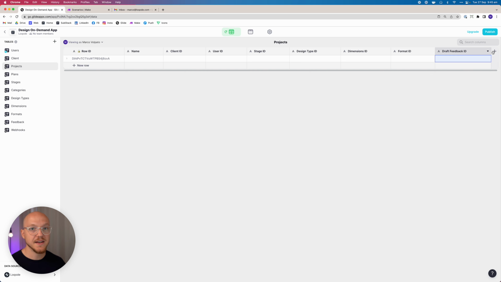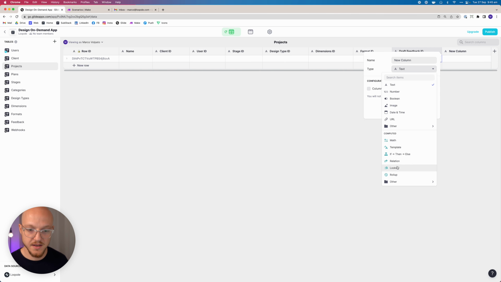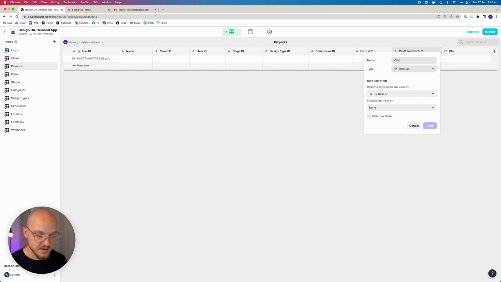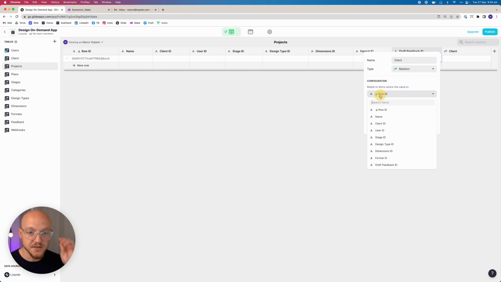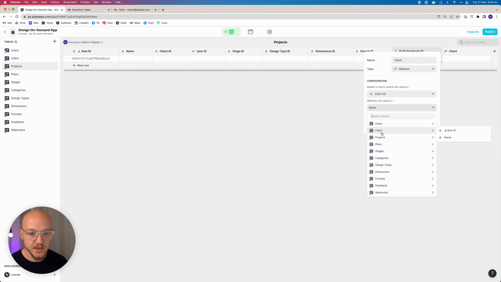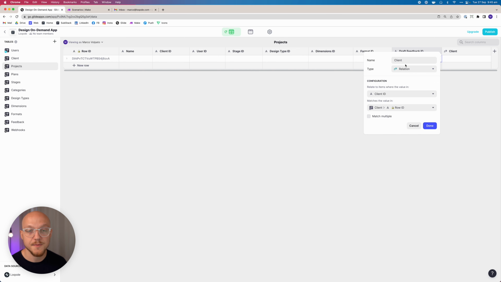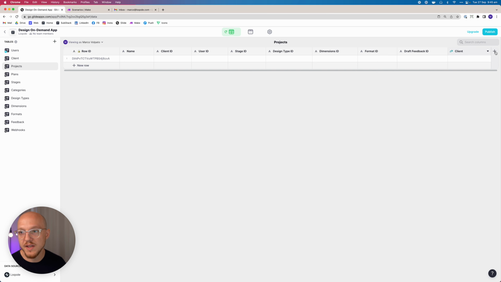So now we want to add a relation field, and this is going to be the client. So what we're going to do is use the client ID to look through clients and select the client that we want. And we're going to then, so now is where it starts getting a little bit complicated, because the next column we want to add is the client logo.